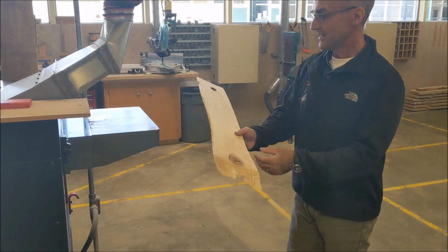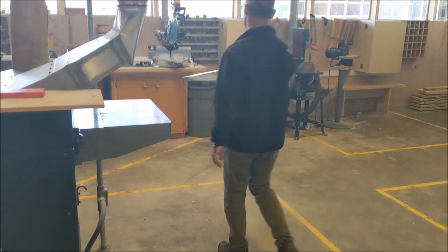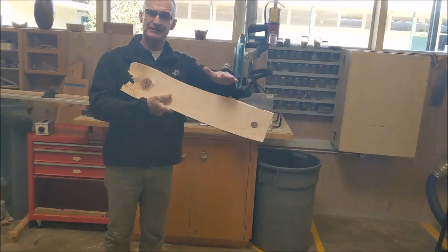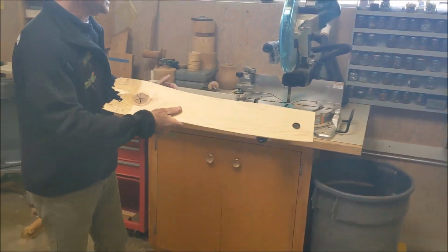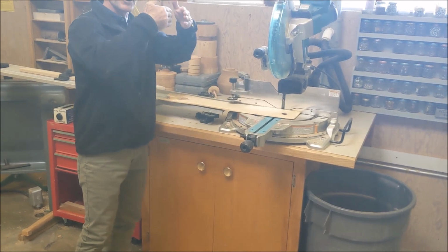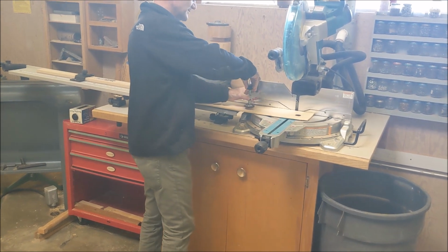Now that I'm here, I really don't want to work with the knots and the breaks and the checks. So I'm going to cross cut it on a chop saw. I do not have a straight edge. This is really very important here. If I drop this thing on here and push it back, as I cut through, it's going to fold and bind that blade. So I need to hold it straight down. I'm going to do that with a clamp.